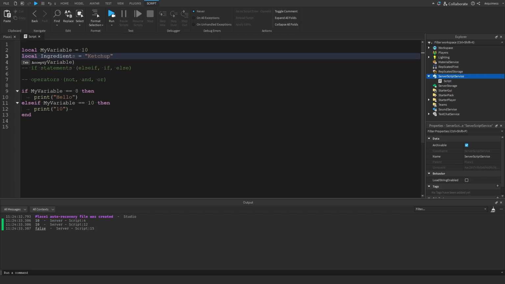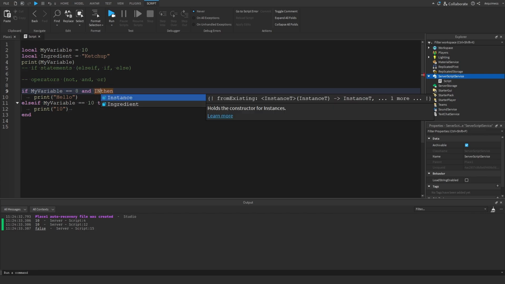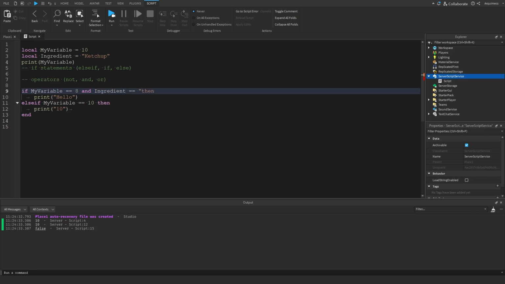So you want not only my variable equals 8, but also ingredient to be ketchup. So we have to use and, ingredient equals ketchup. This basically will say if my variable equals 8 and not only it is 8 but ingredient is also ketchup, then. So let's do the test.